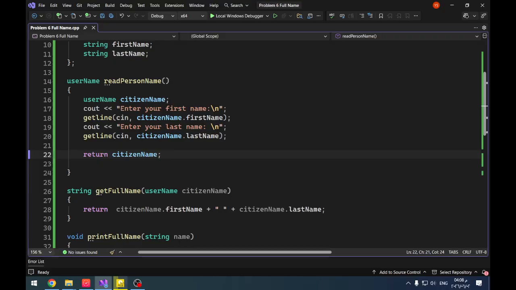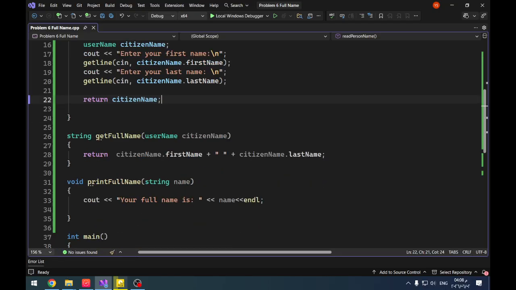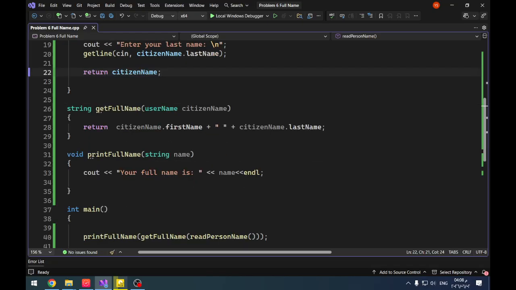The getFullName takes the citizen name, the output of readPersonName. The readPersonName returns a structure, and the getFullName returns a string.